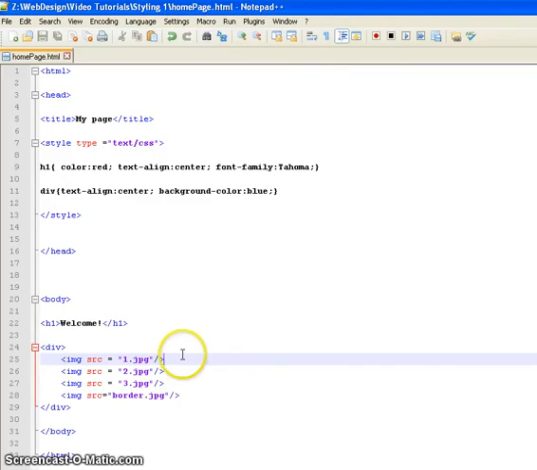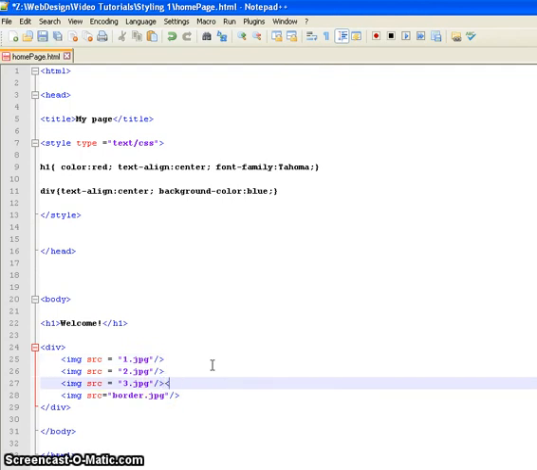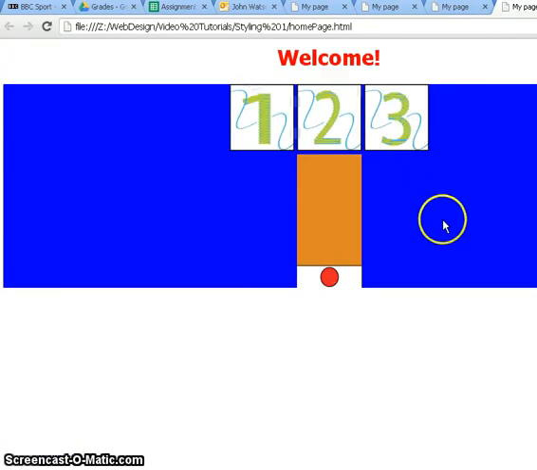How can we fix that? Maybe after this image here, let's stick in a break tag. Just see if that fixed that problem for me. Okay, now it's getting better. So within this div section, remember, I don't really want it to be blue. I just want to see how big it is, so I've set it to be blue. I can now start to format the layout of my web page.